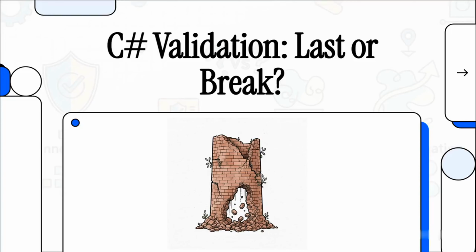Every time we write a line of code, we're really making a bet on the future. But what happens when those easy, simple choices we make right now turn into massive headaches down the road? That's what we're going to talk about today, a really common trap in C# validation, and more importantly, how you can steer clear of it.